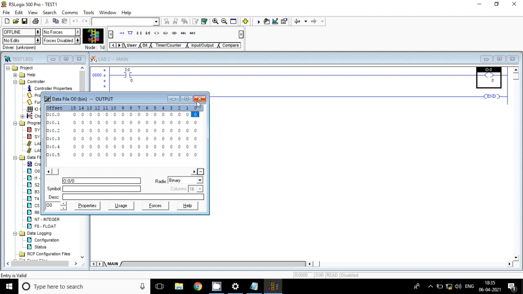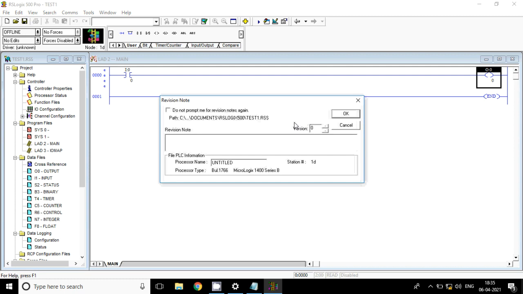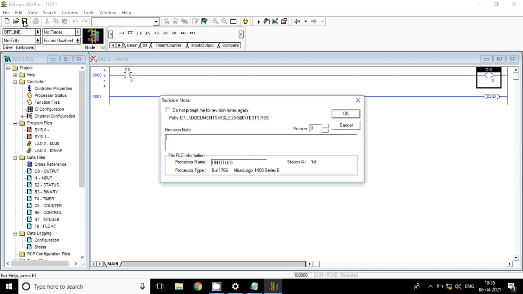I am just taking this as an example. In this way you can have your ladder logic here. Once you are done with the logic, now let's communicate with the PLC.